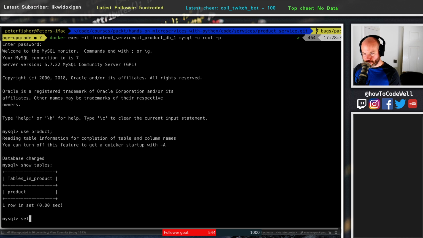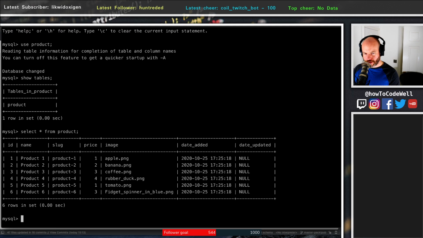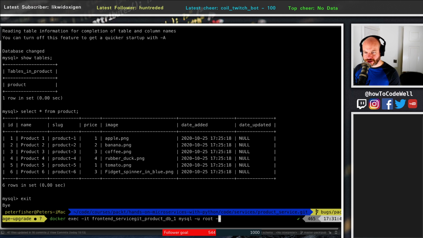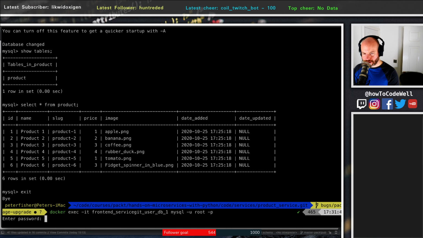We've got product, and if we did select all from product, we should now see that we have all the products that we put in. Excellent. So let's come out of this container. Let's go into the user container, and I think that's the same thing.